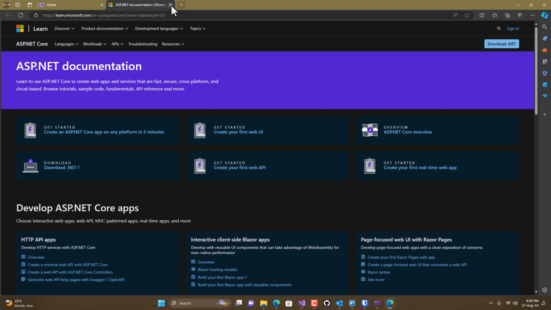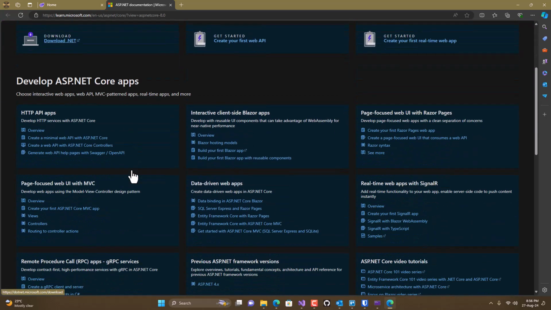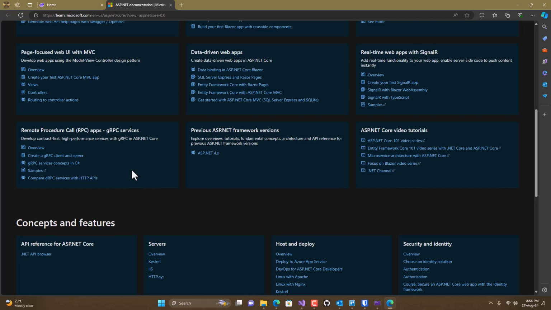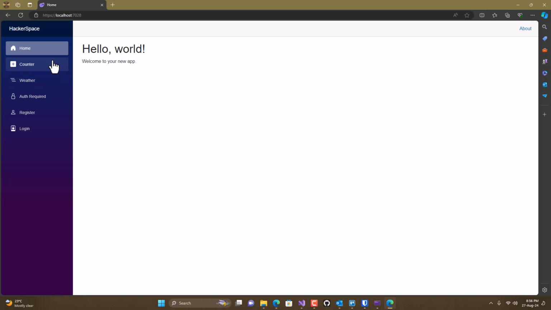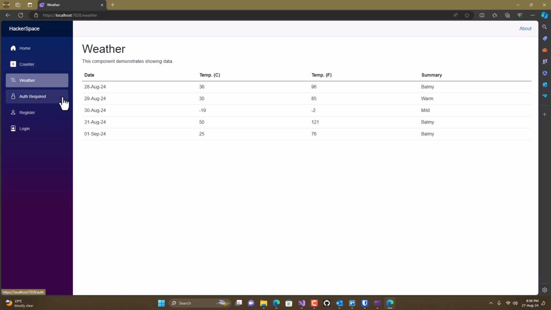We have an about that just goes to Microsoft's Learn page, and this is actually a great place to read more about .NET in general. It's got a counter, which actually is fully interactive. It's interactive using WebAssembly, so we'll see what that looks like a little bit. And then we have a weather page.